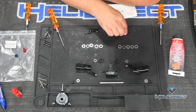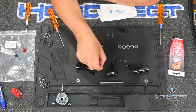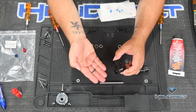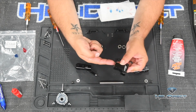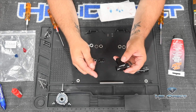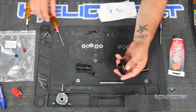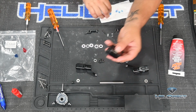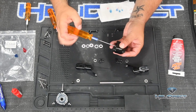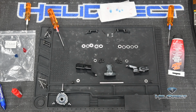So I've got these just tucked out of the way so that our main hub can lay flat. It's a little easier to work with. This bolt right here, we jokingly call this the Jesus bolt. It's what will attach once your main shaft inserts in the base of this hub. It's the bolt that will go through that main shaft and secure the hub to the top of the shaft. But I've gone ahead and removed it and cleaned it just while I had it handy. And at this point, I'm going to go ahead and reinsert it just so I don't lose it. I'm not really going to tighten it down very much, but we're just going to tuck it away in there. So do be sure, remove that Jesus bolt, give it a good clean.